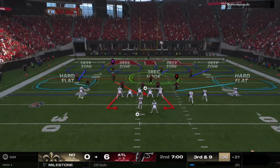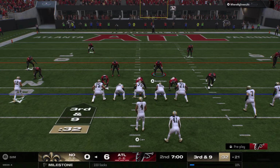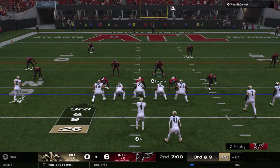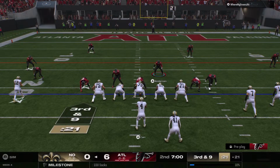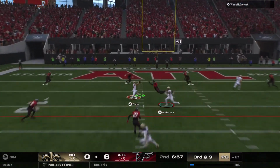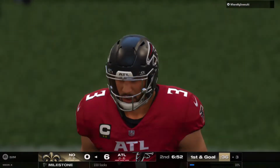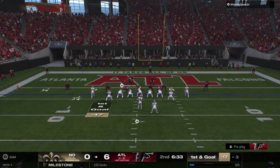We're back for the second quarter. Saints in possession of the football. This has been a good drive, but it's at risk here on third down. From the shotgun, Carr. Cut near the goal line. And this is down all the way to the 3. They'll have first and goal to go now after they gained 18 on the previous play.